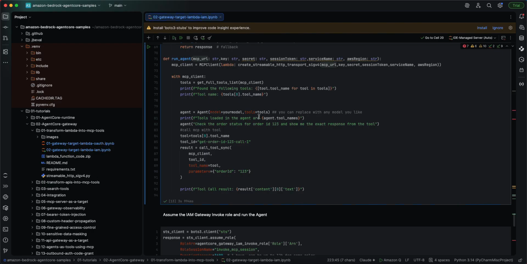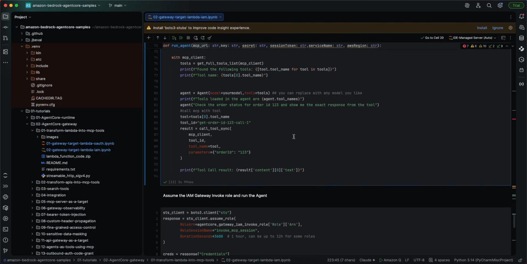We're using a certain model. We're using MCP. We might need to use a tool ID. There's a lot of interesting things happening here. And we're passing in the order number. So if the tool is get order or update order, we pass the order ID as the parameter.